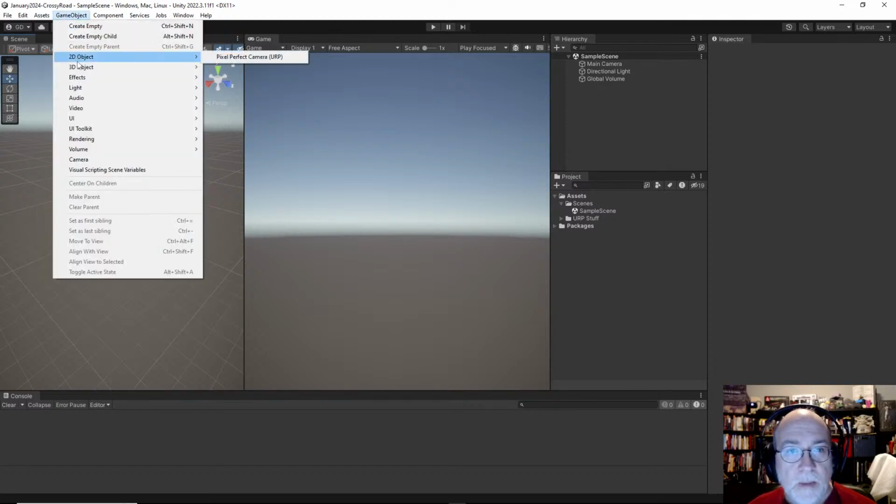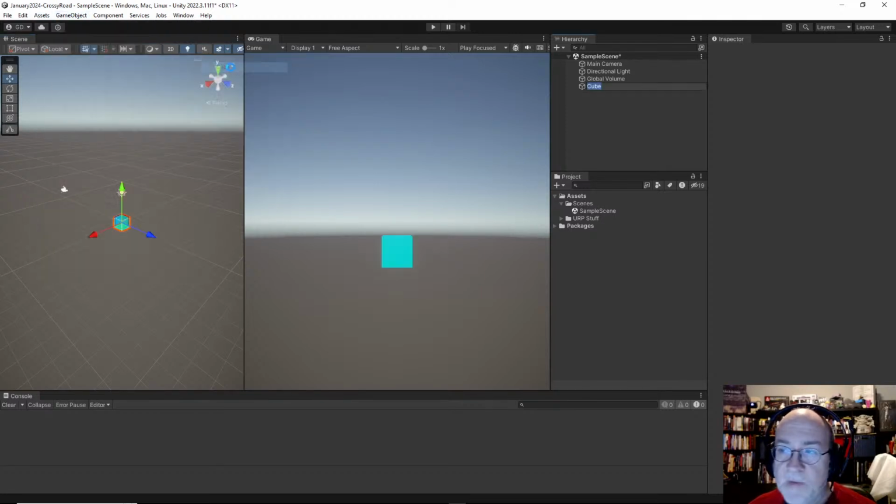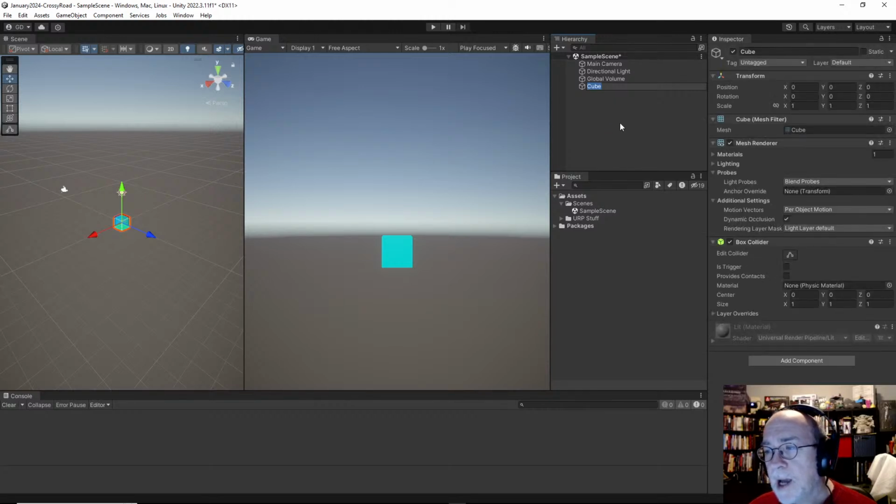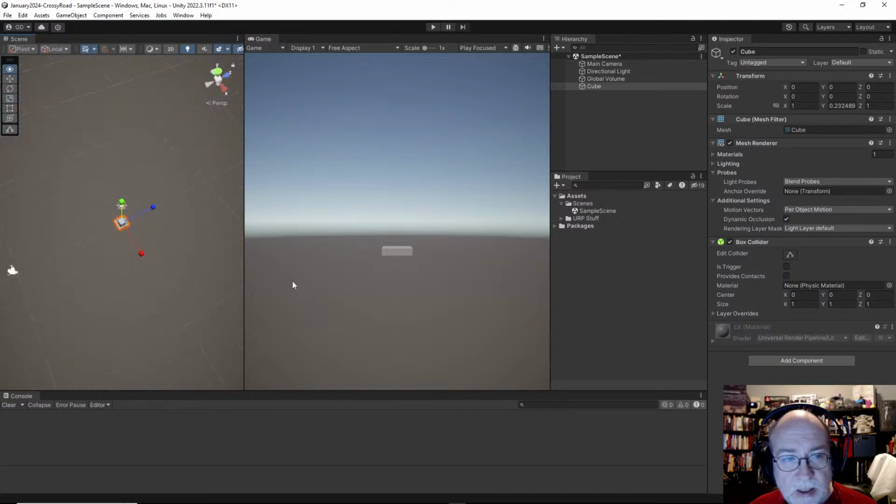I'm going to start out like I usually do with a couple of cubes. I like a cube instead of a plane for my ground, because sometimes the physics stuff can fall through a plane. So I make a cube. I'm going to use my hotkeys over here, W, E, and R, to move, rotate, and scale, which doesn't make sense unless you look at the keyboard.